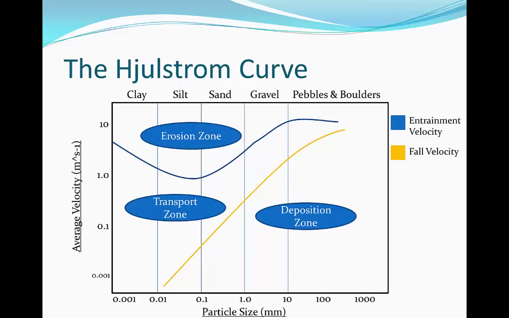You may be thinking: why is it that these curves change shape depending on where they are on the graph? That's because along the top we have all the different types of particles — clay, silt, sand, gravel, and pebbles and boulders. Some of these require more energy and some require less energy to be eroded, transported, or deposited. We can clearly see that silt and sand do not need much energy to be eroded, while pebbles and boulders are the ones that require the most energy to be picked up.